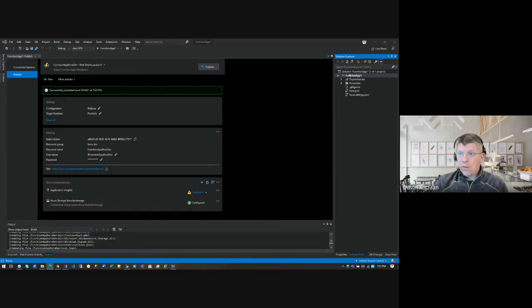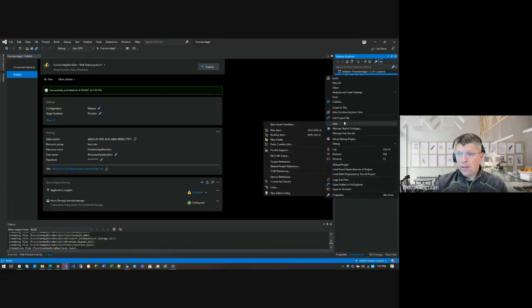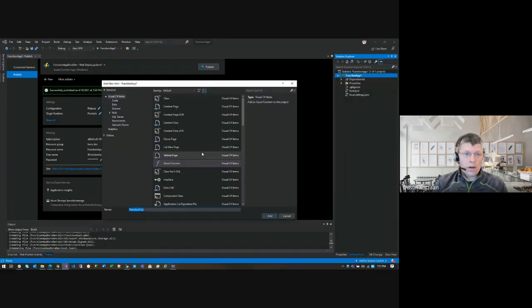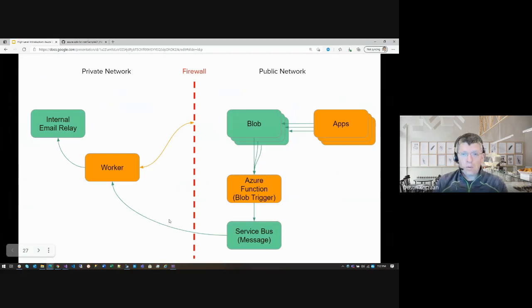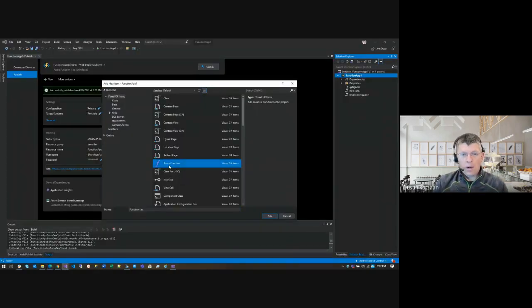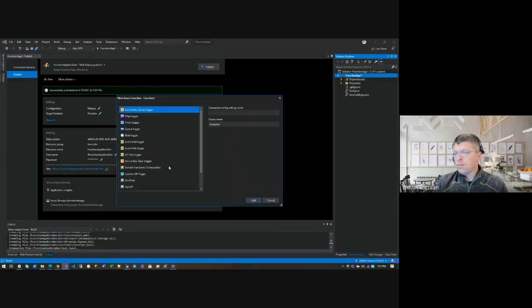Instead, this is where we want to talk about how a function app has the ability to trigger from Blob Storage. In our diagram, we want a function app to be triggered by Blob Storage. If we go, we can create an Azure function. There's all kinds of different ways you can trigger an Azure function. The first that we already saw was an HTTP trigger. Tonight, what we want to do is a Blob Trigger.